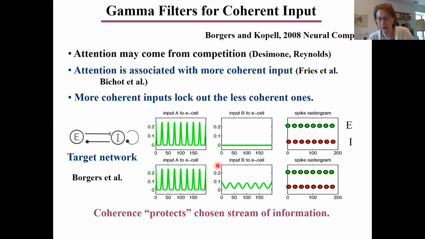This is an example of my statement that what we don't know is enormous. And it's a very, very general question of when you have a very, very complicated input, what does the output do with it? And this is a really simple target, which itself doesn't have much dynamics in it. But when you have a target that has heterogeneity and a whole lot of intrinsic currents, what it will do with the inputs it gets is anybody's guess now. But that to me is the central mathematical issue.